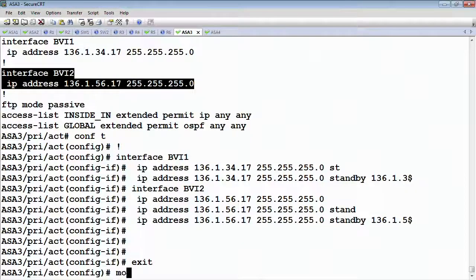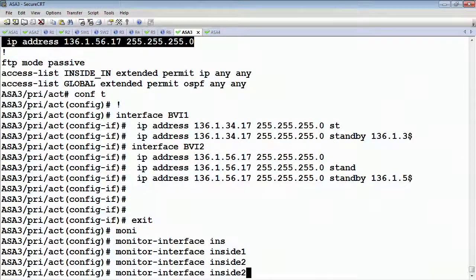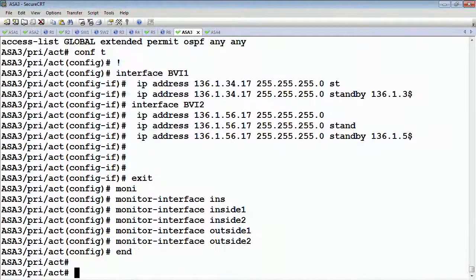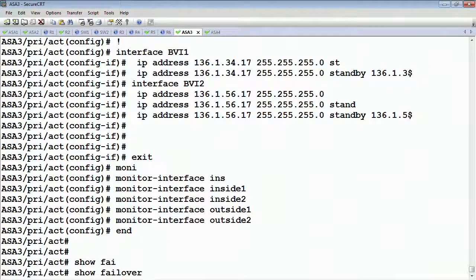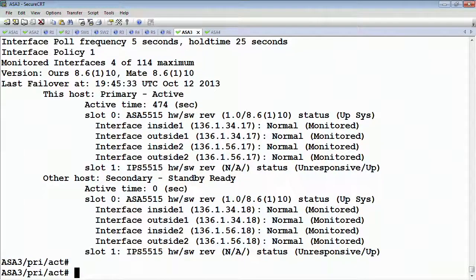Okay, let's also say that we're going to monitor the interface inside 1, inside 2, outside 1, and outside 2. If we now show failover, we should see that these go to normal monitored state, which they are.